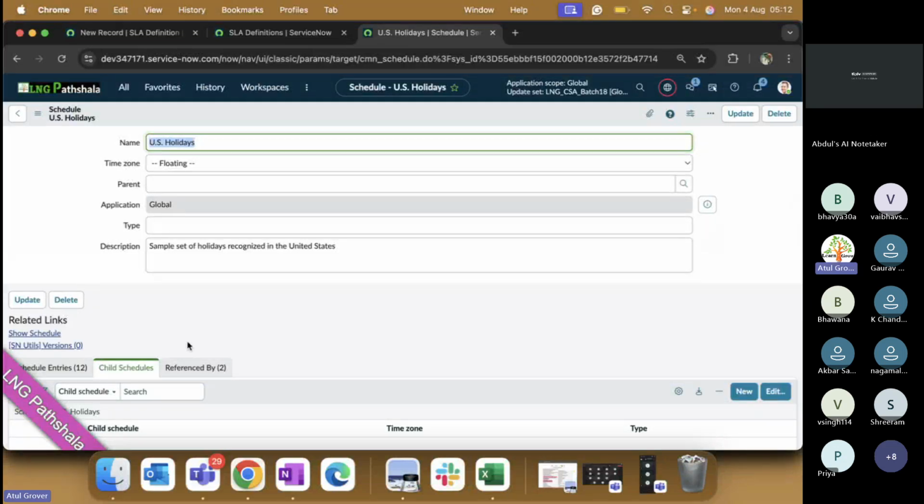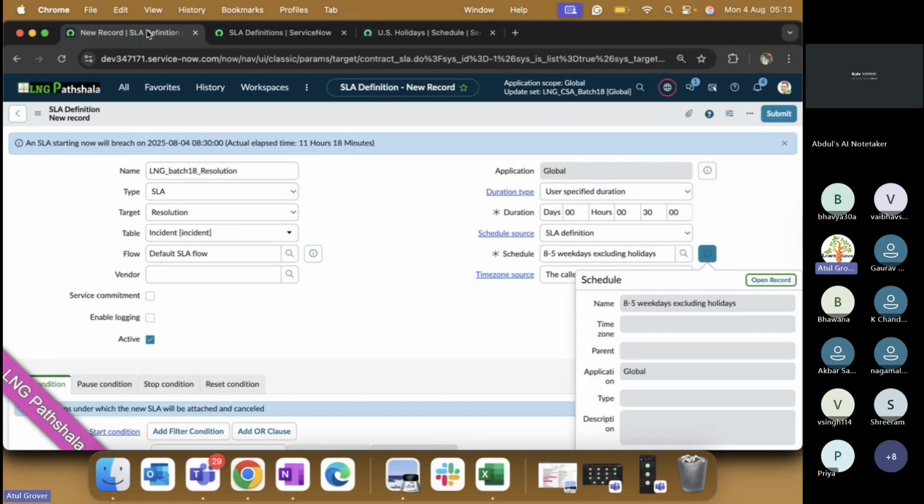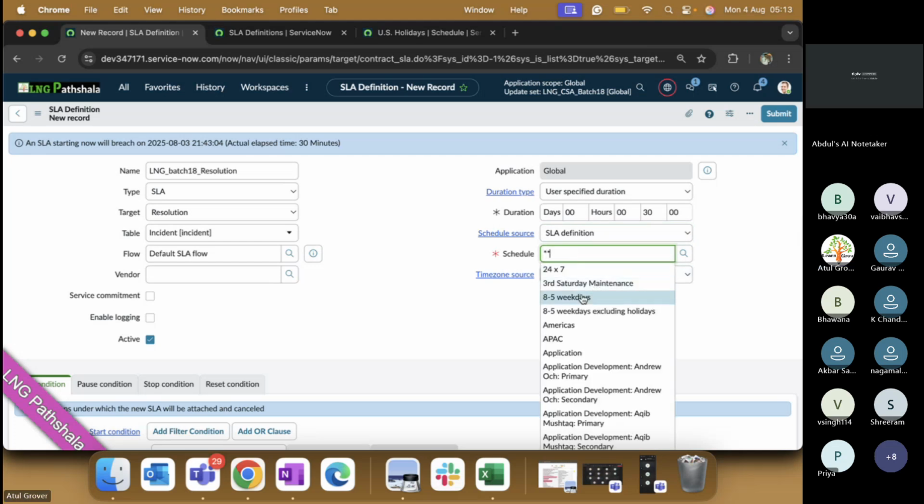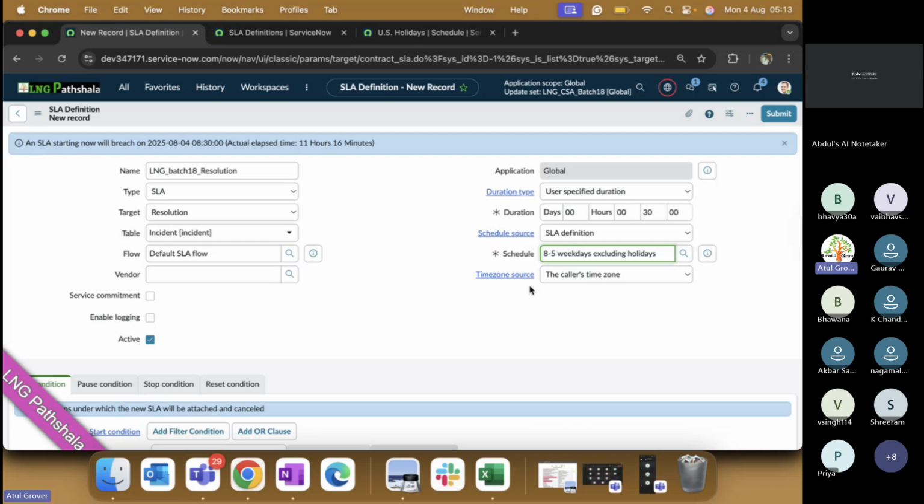So the schedules are used in a number of places, specifically in change and in shift roster kind of things. But again, this is not a deep dive topic for the admin. So we can use 24/7, or if you're using an SLA definition and you're using 8x5, it says how you determine the SLA time zone.